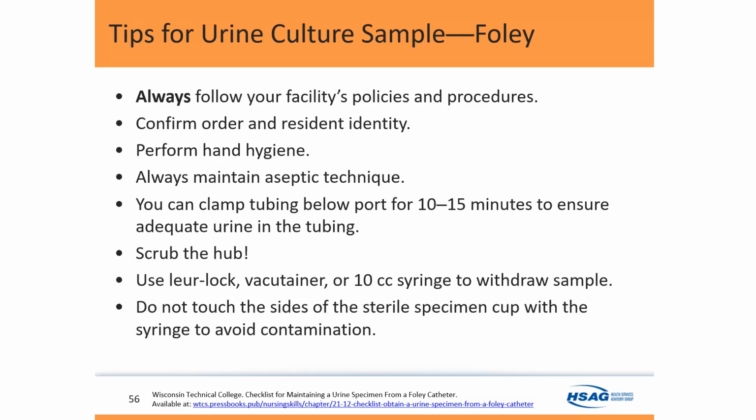And I know when we're collecting too, we want to have that fresh urine. So we already talked, we're not going to draw from the bag, and hopefully that tubing wasn't already kinked up where you've got urine in it, but you'd want to make sure it's all down, and then you can clamp it or kink it up, and then you want to be checking that every, say, 5 minutes, no longer. Once we get that fresh urine in there, then we're going to scrub that hub, and then depending upon the system you use, collect it with that bag container or syringe to draw that sample out and then not contaminate the specimen cup as you're transferring it.